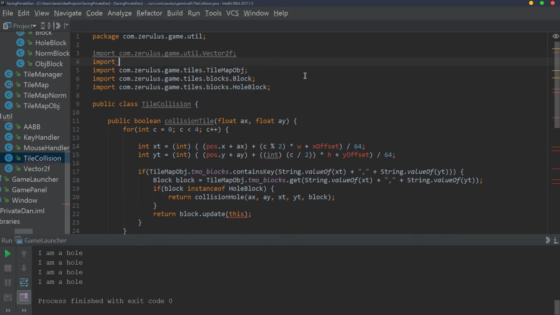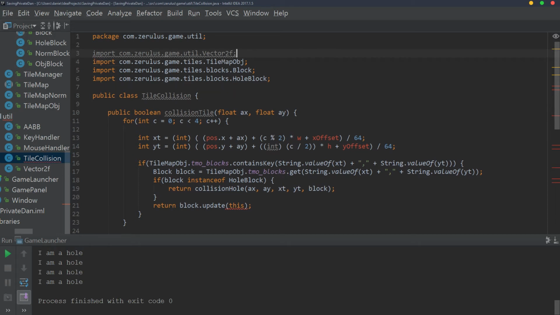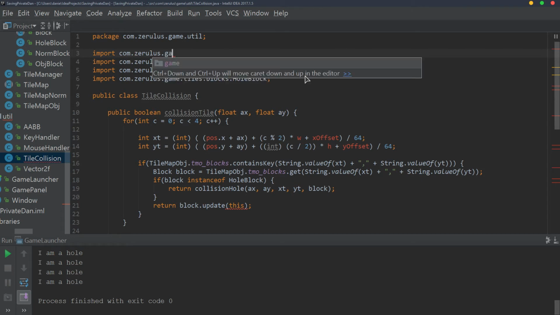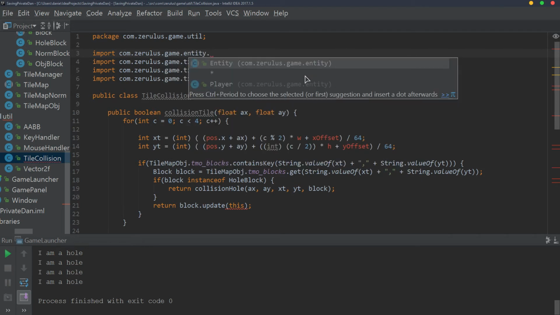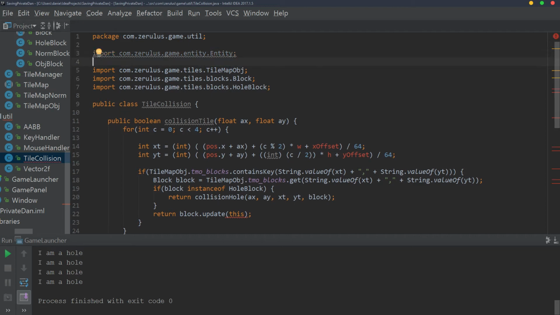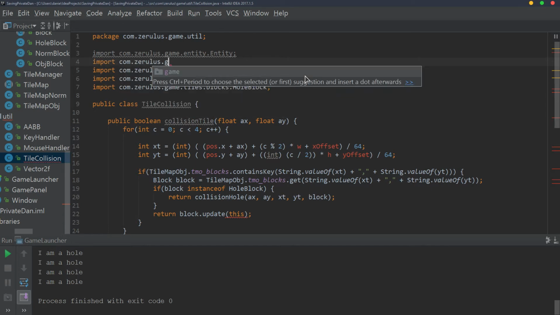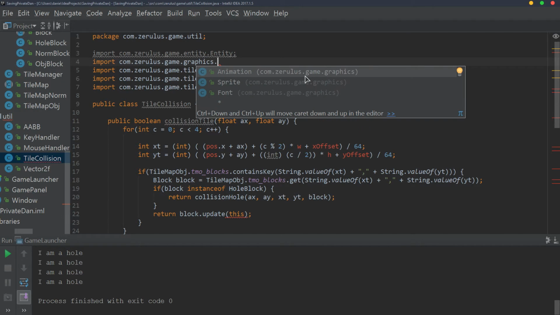Hold up. Hold on. Just a second here. Like, okay, if we could do it like this. So this is for that. We might not use that. Import Julius dot game dot graphics dot sprite.